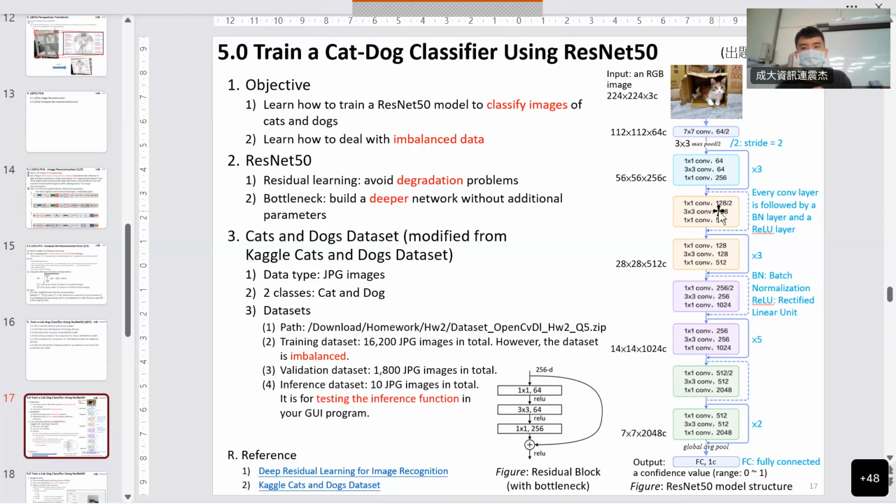This residual block is used to downsample the feature maps to 28 by 28 by 512 channels. After downsampling the feature maps, we have 3 more residual blocks with similar settings, but in these residual blocks we don't need to use stride 2 because we don't downsample here. We just further extract higher level features.